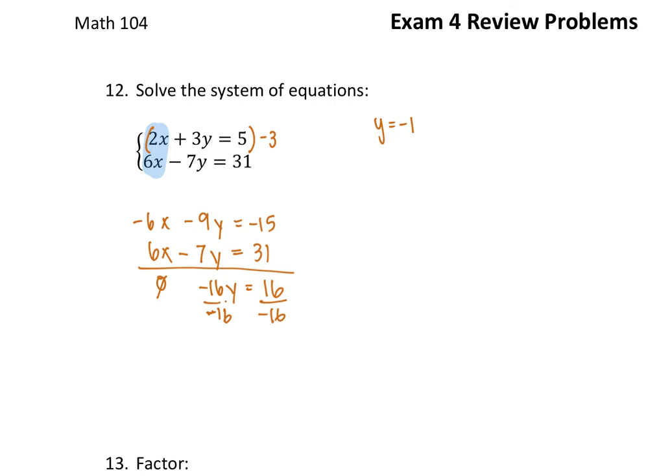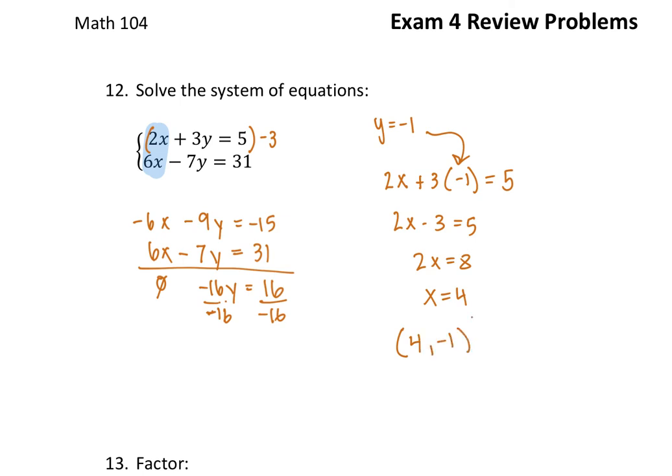Now we're not done with the problem. If this were a multiple choice, there would be a drop down for x and a drop down for y. So if you get y equals -1, then we're just going to plug -1 in. Any equation will work, but the one with the smallest numbers is the one I want to use. So we're going to plug that -1 in here. So we get 2x equals 8. So x is 4. So our solution is x is 4, y is -1.